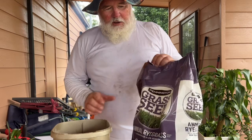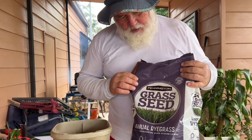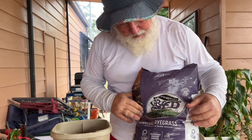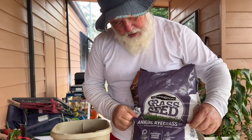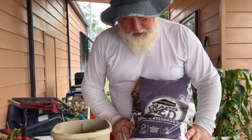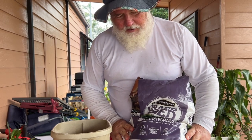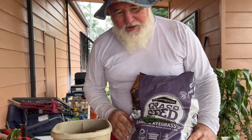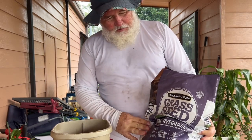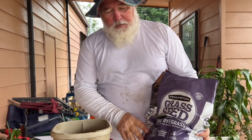About ready to put the rye seed down. It's just a grass seed — there are a lot of different brands, and I don't know that that matters, whatever your favorite. But annual ryegrass, also known as a winter grass, is very soft, very green, and very tasty for the dog. I wish we could use it year round, but it'll burn out in the spring all by itself.